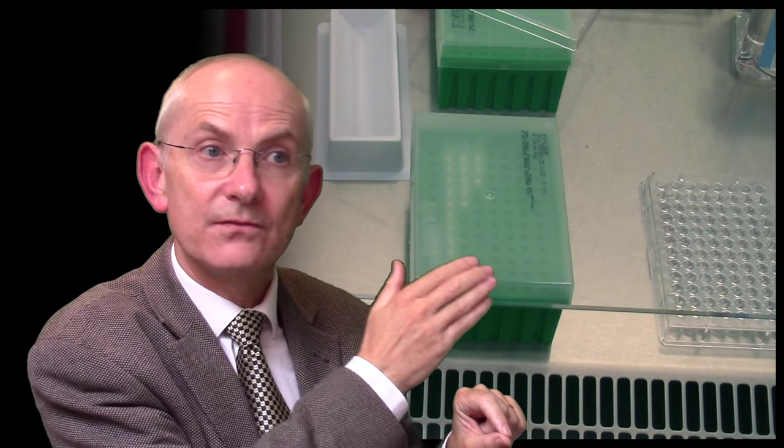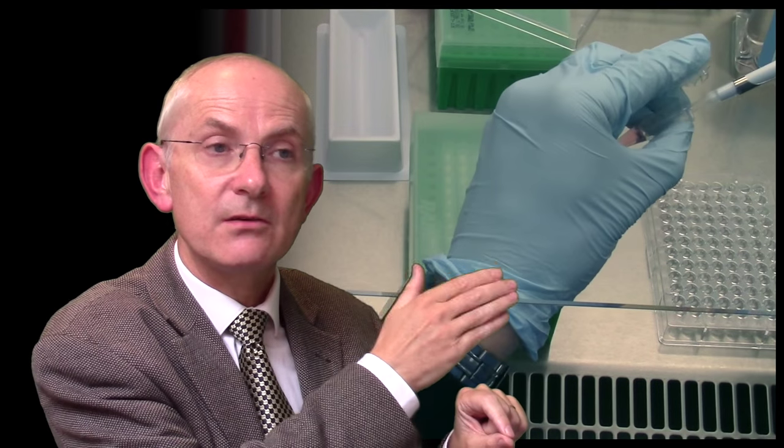We then make serial dilutions of the serum samples instead of the virus preparation. The serum samples are serially diluted in the saline solution, after which we add a constant amount of virus, typically four hemagglutinating units of virus. And then we add the red blood cell suspension and allow the components to mix and the red cells to settle to the bottom of the tube.